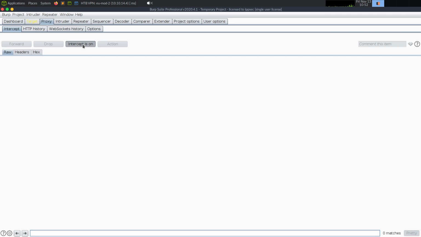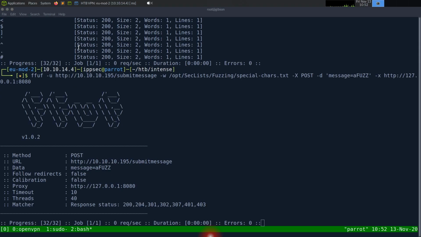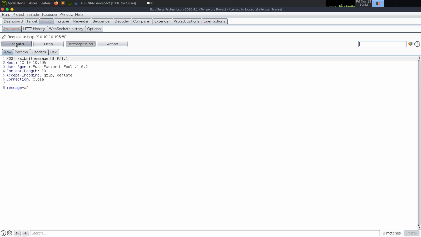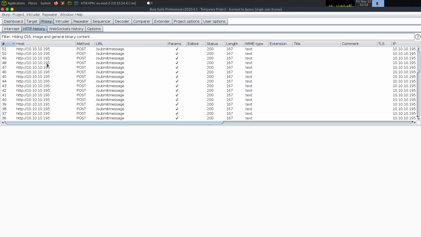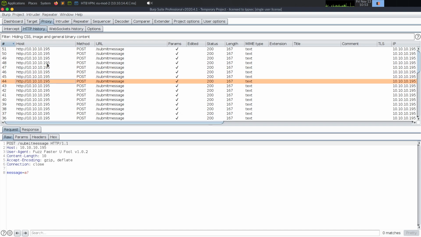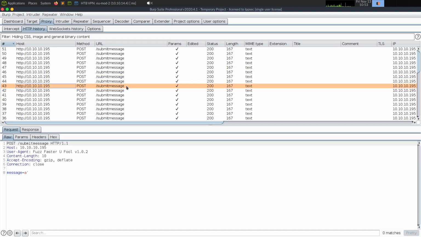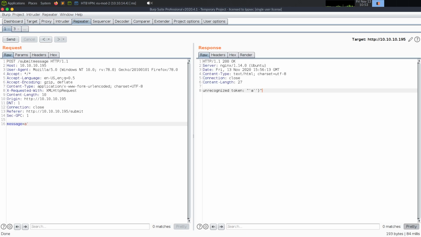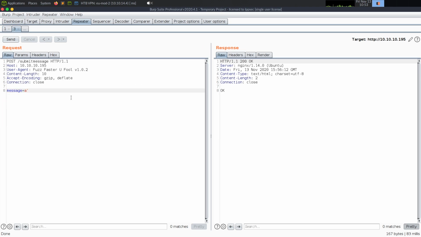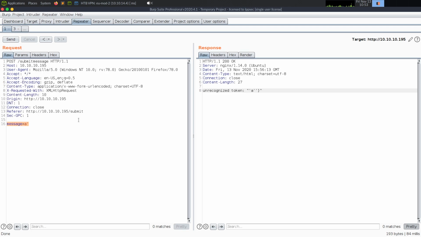And we can clear the proxy cache, go in, and I'm going to forward the request until, actually, we can forward them all, and then just go in HTTP history and find the one with a single quote, which is right here, and go to the response, and it says OK. So I'm going to send this to Repeater, and we can look at these two requests. This one with a single quote, I'm going to copy and paste it here to make sure this is the same exact thing. And it's saying okay and not here.